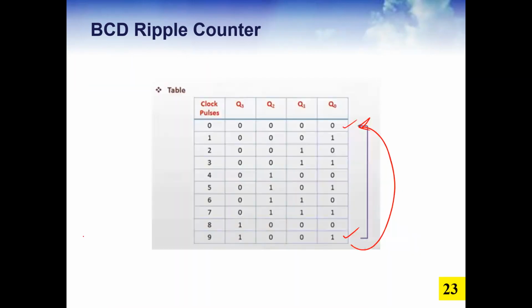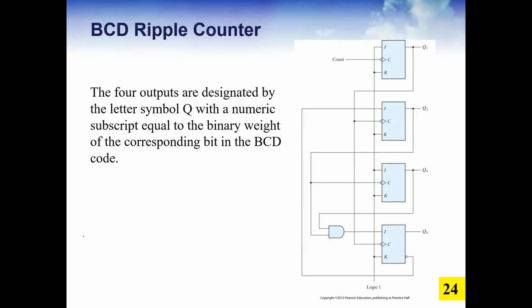But as I always said, this is not the only way. There is always a different way of designing. Like here you can see in this book, we have one more kind of design for the BCD counter. This is just to show you that there is not only one solution to a problem, we can have multiple solutions. This is one of them. But for now, I think the one which I showed you is easier compared to that one. But just for your comparison, you can also see this one. It is in the book, and you can find the details there.